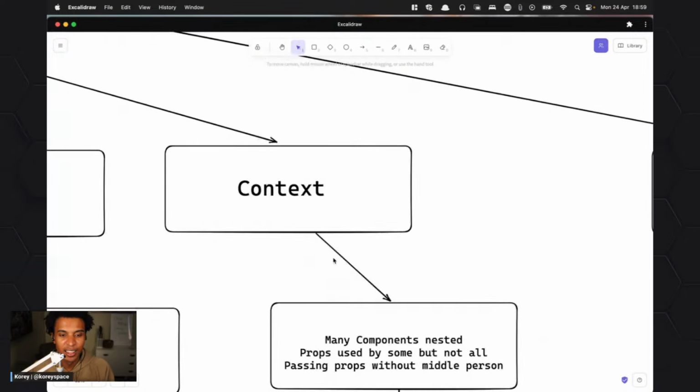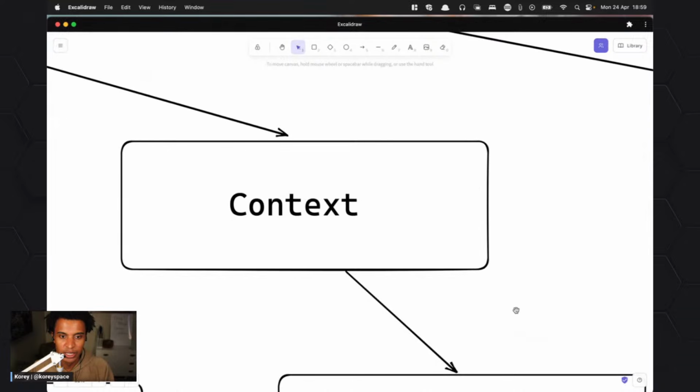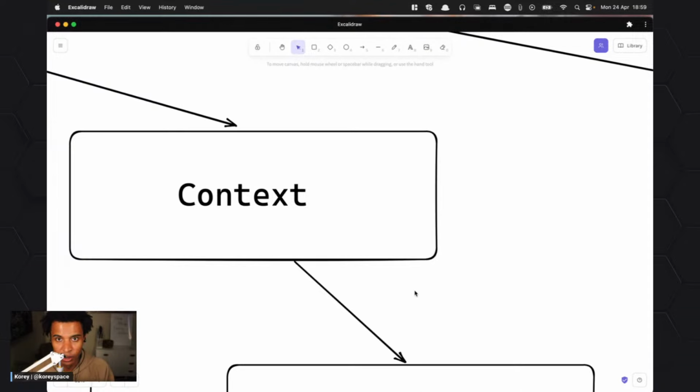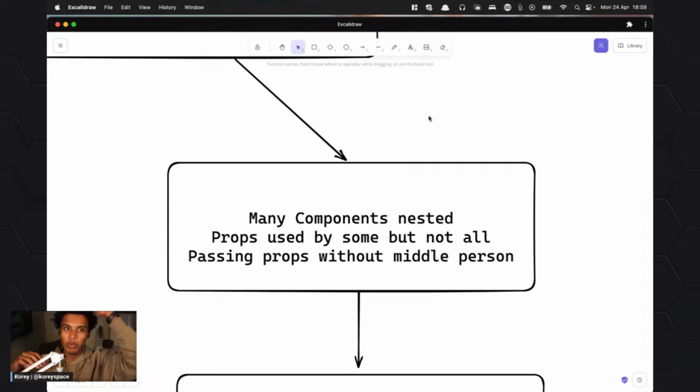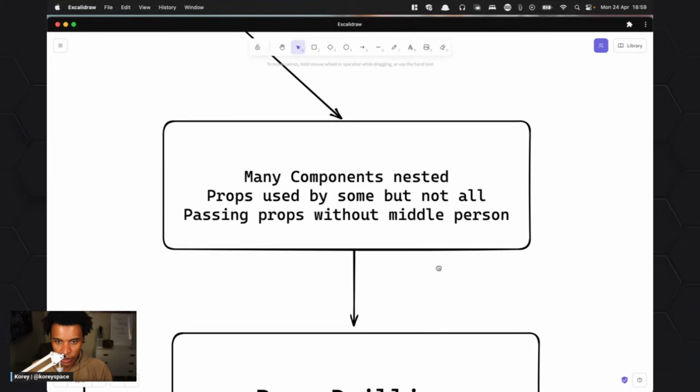So the last idea or concept around state is context. And again, this is another thing that we add. In context, sometimes we have many components nested in one another, and most of the time we've just passed data via props, right? But let's say we have a component within a component, and we need to pass data from the parent component to a child component inside another component. We'd have to pass it through all of the components just to get to that one component. Even if the middle component doesn't need the data or is not interested in it, we still have to pass it through. And that's really annoying.